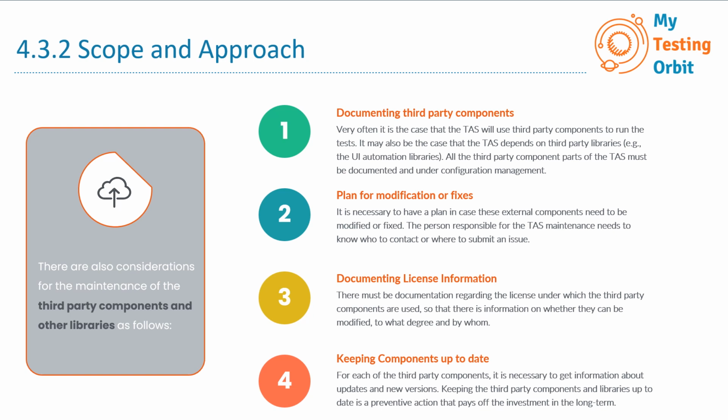So, in conclusion, managing third-party components and libraries in your TAS is essential for its long-term success. By documenting and organizing these components, having a clear plan for modifications, understanding licensing, and staying up to date, you ensure the reliability and efficiency of your TAS. It's an investment that pays off over time, guaranteeing the continued effectiveness of your testing efforts.